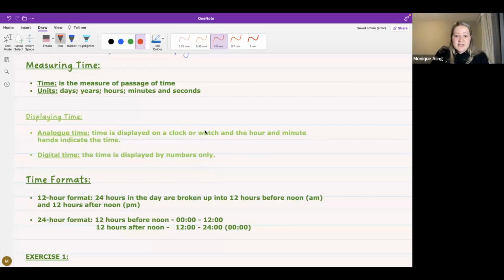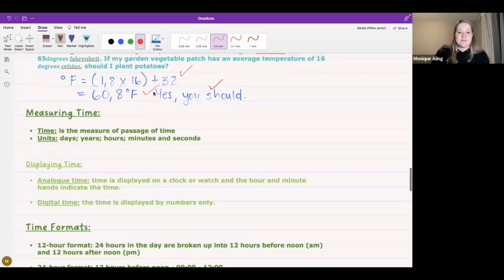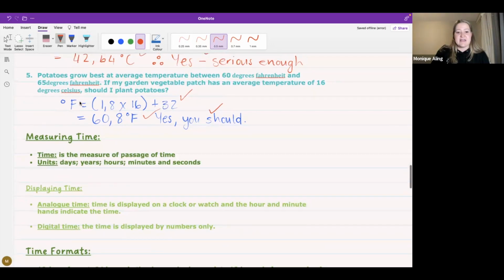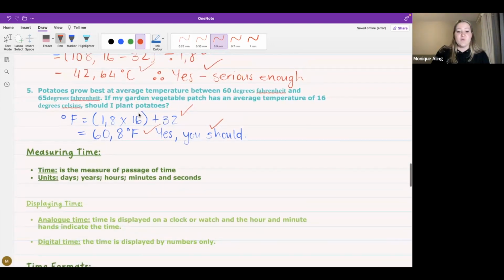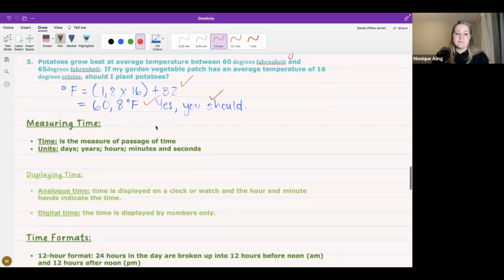And Juanse, you said we always have to write the formula. Not necessarily the formula, but at least the substituted versions like I've done here. You don't have to rewrite the full one, then substitute. But the first step that I've done, yes, you should write that because that shows your working out.